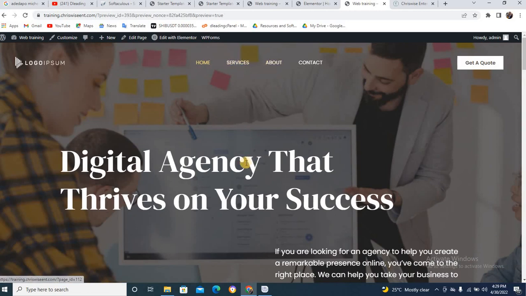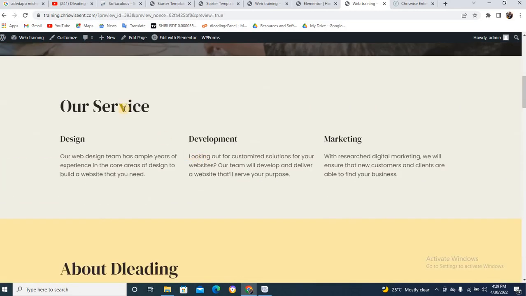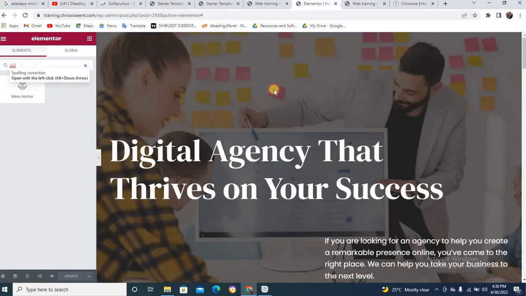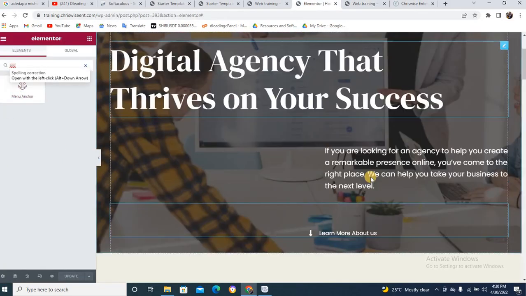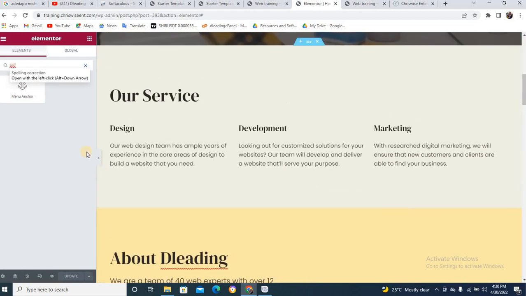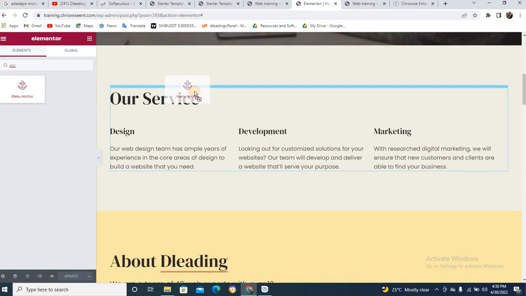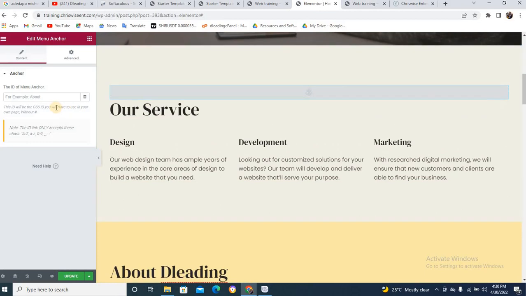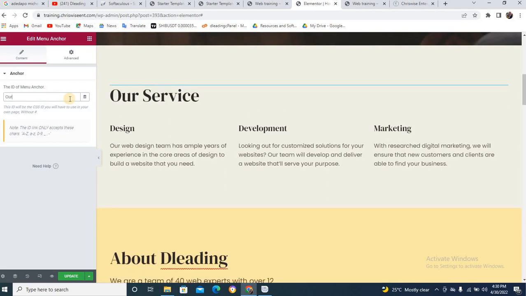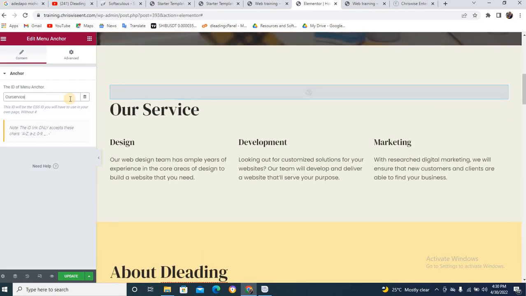Anchor menu is, you begin to give a name to this one particular section, now, our service. You put hash. Let me just show you how it works. So I'll just drag it. Let me come to this our service now, and I will drag this anchor and put it at the top. Now can you see the name of the store? I'll just put our service. Now I will save it.